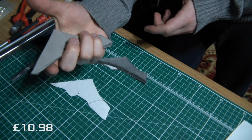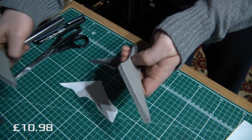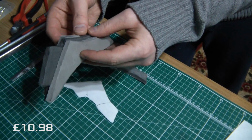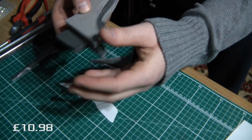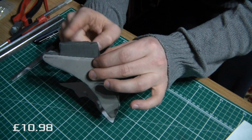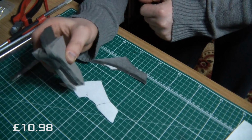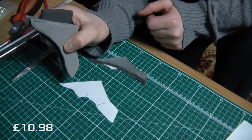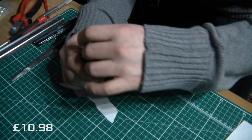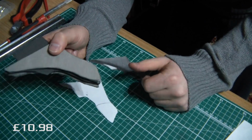You can see there. Now my plan with this is to use MDF to make the handle. What I'm going to do, I think, is do something like this. So we've got, going to cut out 3 the same. The middle one will have a tab like this, which will go up into the barrel section, and then the trigger will also be on that middle piece, which is kind of similar to the reference. And then I'm just going to sand down all the edges so that they match the reference. So I'm going to go and find some MDF and cut these out.